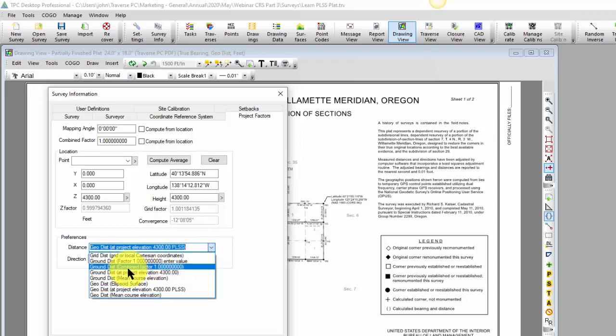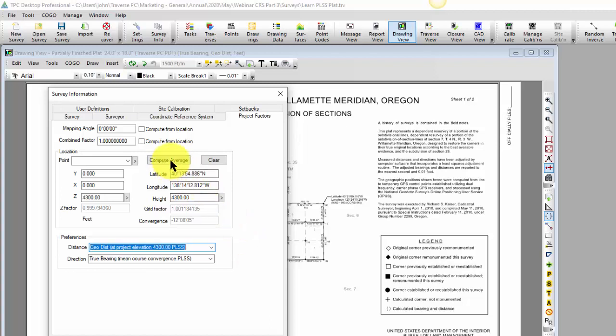And this is where you might choose something a little bit different. You might say, I just want to convert that projected grid to a local grid using a ground distance. Okay, I want to call this a ground distance, and that can also be at project elevation. What that's going to do, though, is switch Traverse PC out of geodetic mode into planar mode. So that will tell Traverse PC, we're doing planar computations, but we're still going to equate a position on the ground or a distance on the ground with a position and a distance on the grid. Okay, and it's going to happen exactly the same way that the geodetic relationships work that I'm going to show you today.